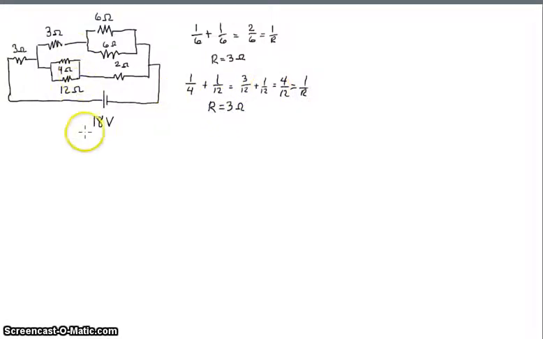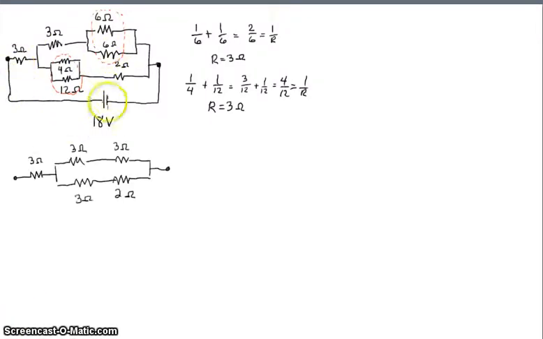So we're going to simplify this whole circuit all the way down so we have one resistor. Then we're going to work backwards and figure out the current and the voltage across every single resistor in the circuit. Just so you guys know, in the first part we focused on this here and these over here. Now to redraw the circuit.